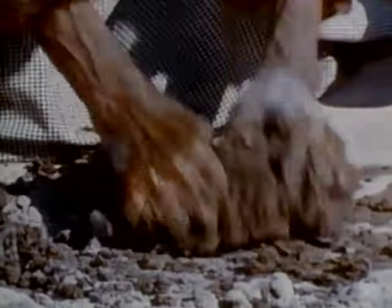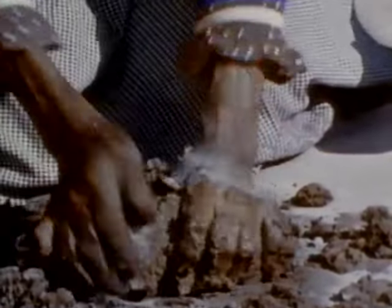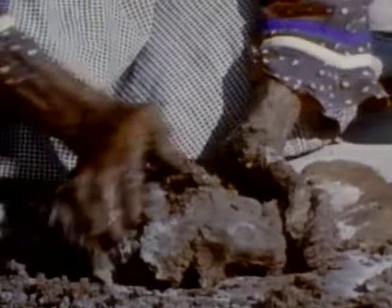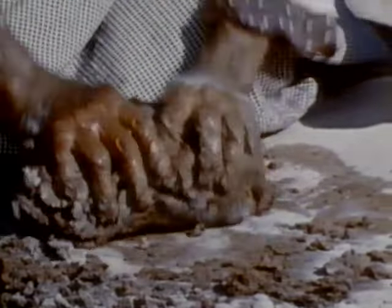Next, strong and experienced hands knead the clay, pounding, dividing, pressing. Air bubbles are worked out and the mass becomes cohesive and smooth. It is not used right away, but is set aside for a day, during which it is periodically kneaded so as to ensure an even texture throughout.